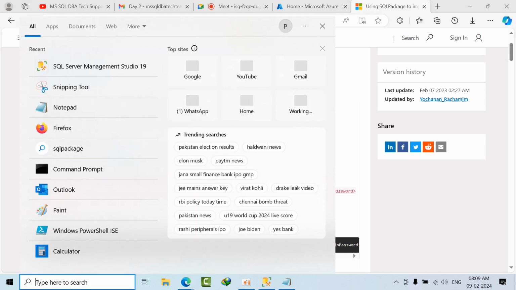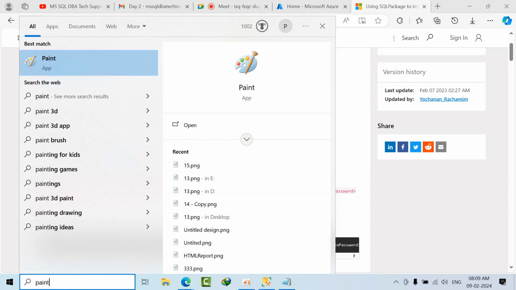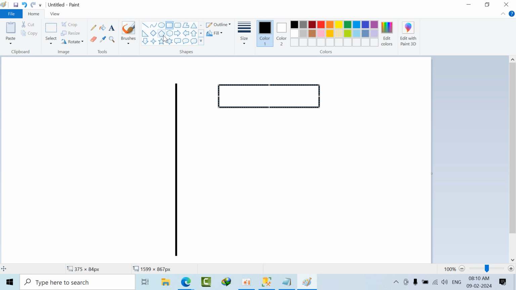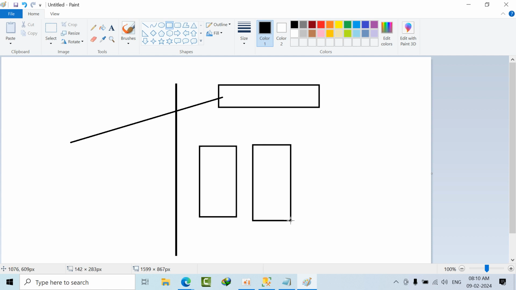For example, I will show you in Paint. This is our boundary. This is our SQL server. When we are trying to import the databases to this SQL server using a storage account, to process that, we require some virtual machines. In the backend, we don't have access to those virtual machines, and we don't know how many there are, but to do something we need some virtual machines, right?